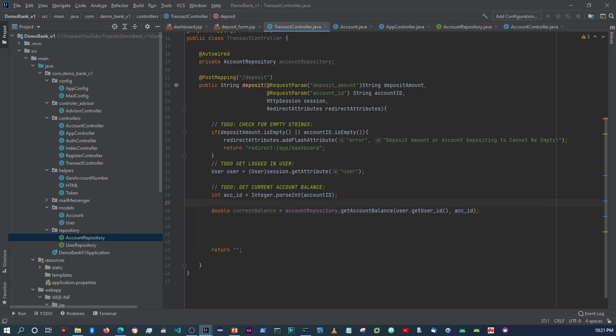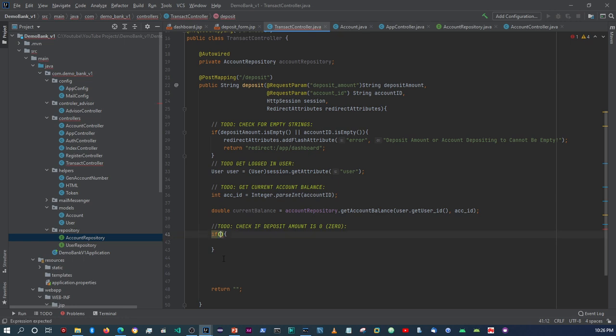Okay, what else? Let me just think. All right, so here we're gonna just check to see if the user is not entering a zero value.